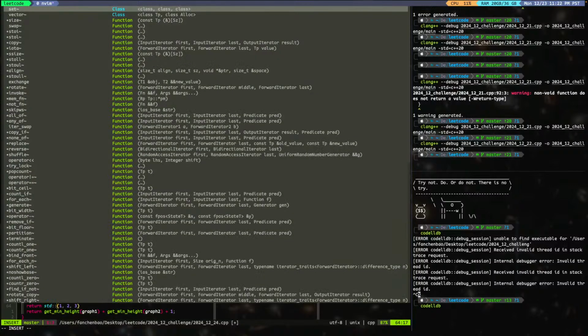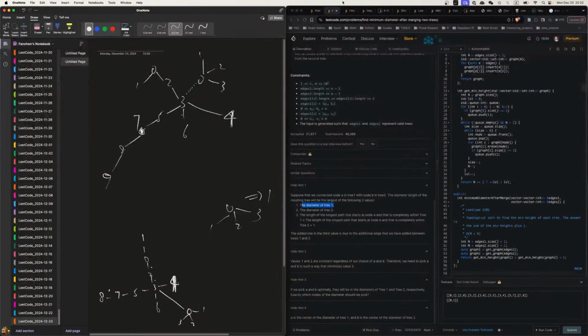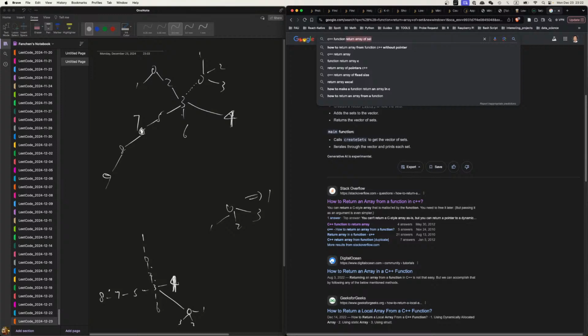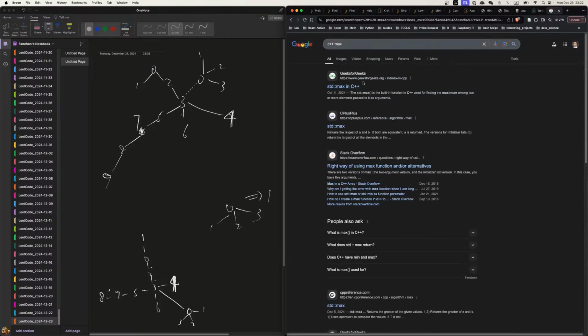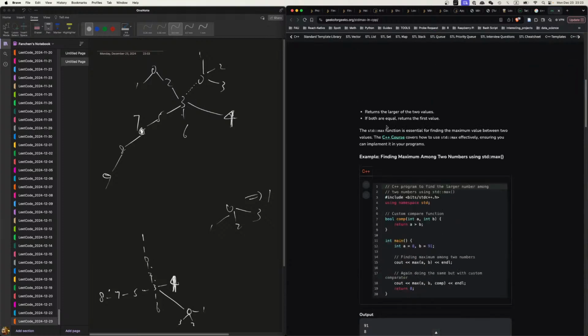Actually, how do I get a max? In C++, the max function, A/B comparator.